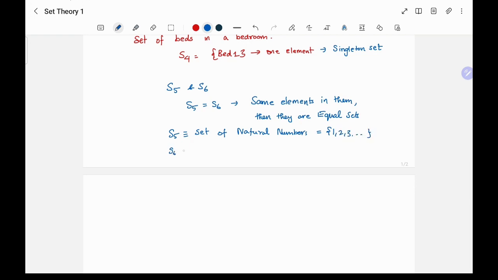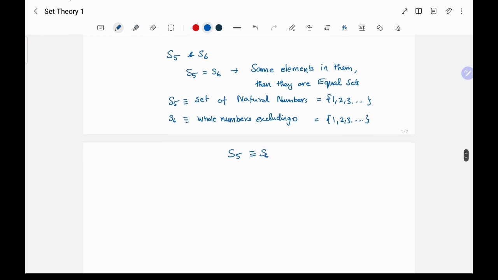And S6 is whole numbers excluding 0. So this is also again 1, 2, 3 and so on. So this is basically the same thing. We can say S5 is equal to S6, right?